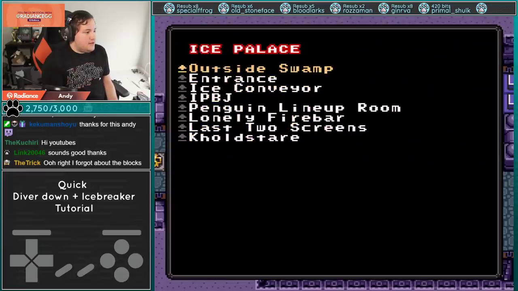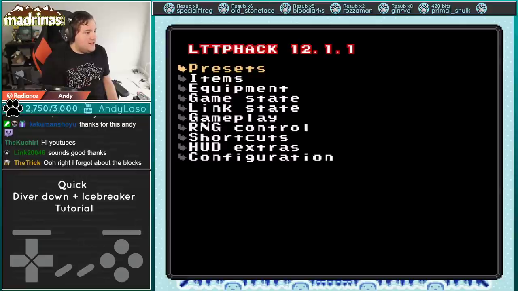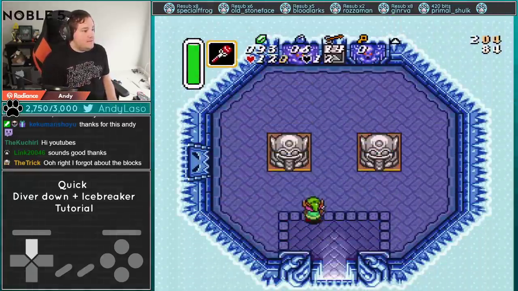Okay, let's do Ice Palace real quick. Ice Conveyor. No, dude, what are these save states? God. Fine, we'll go from the entrance. Alright.